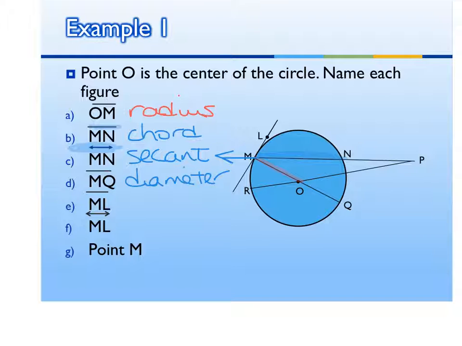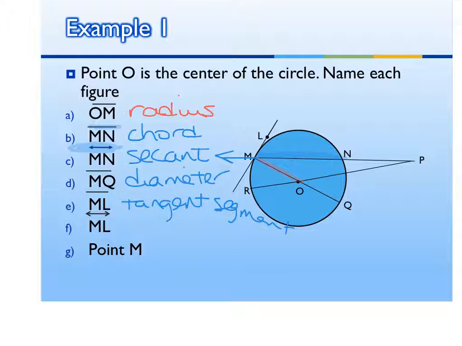Okay, ML. Bella. A tangent. All right. Now, this time we're going to say it's a tangent segment because notice the picture on top of ML is a segment. So we're going to say this is a tangent segment. If it's a segment but it's also a tangent, you have to put tangent segment, but you can't just put tangent. Correct.